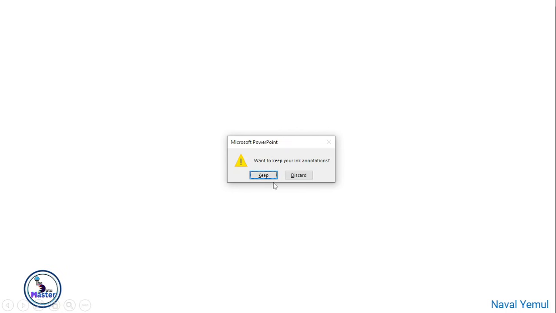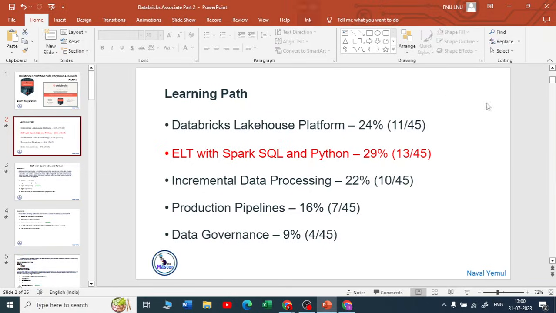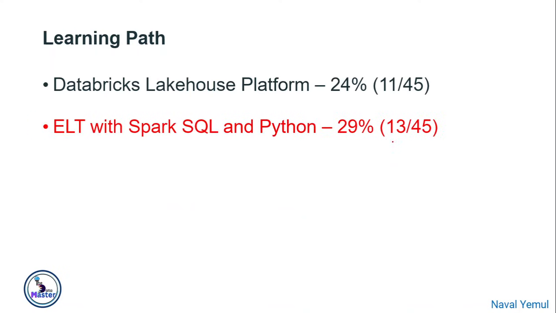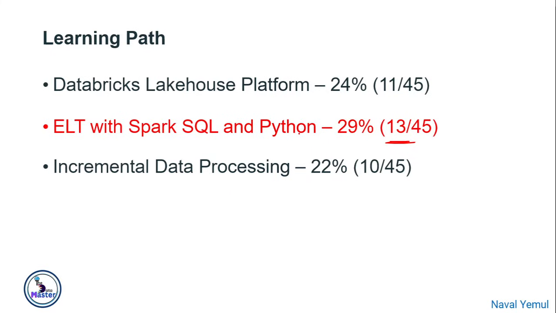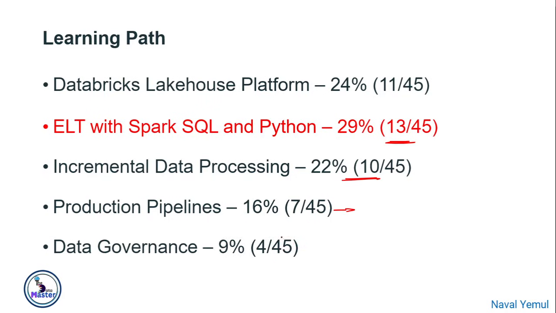Let me discard all this. When you look at the questions, the number of questions is maybe 13 to 14, so I have covered 17 to 18 questions on this. Still, if you have any doubt or any question from the documentation or the practice questions from the Databricks official website, please let me know. I'm happy to cover that. Now I'll be preparing the third part, that is incremental data processing, all about Auto Loader, how to increment the data streaming part, and production pipelines, that is your Delta Live Tables and data governance. So I'll cover that in the next two parts.